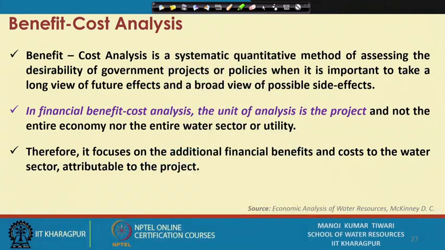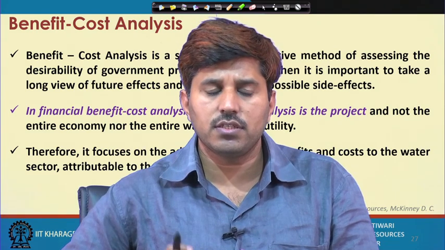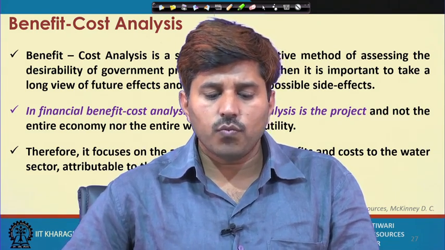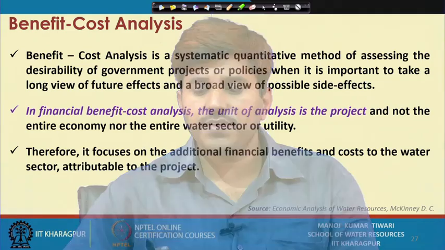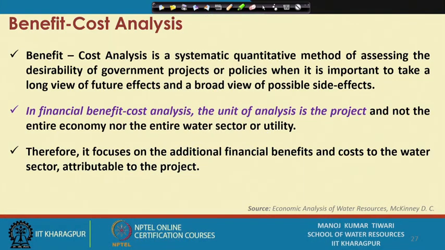So, in financial benefit cost analysis, the unit of analysis is the project and not the entire economy, as in the case of economic benefit cost analysis, or the entire water sector or utility. For project appraisal or project evaluation purposes, generally the financial benefit cost analysis is used, which focuses on the additional financial benefits and costs to the water sector attributable to the project.